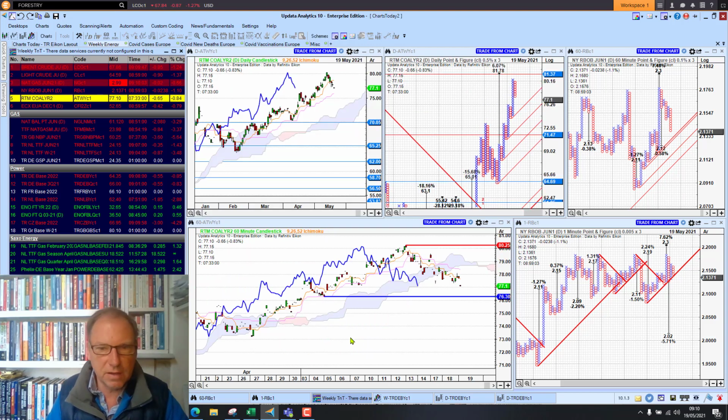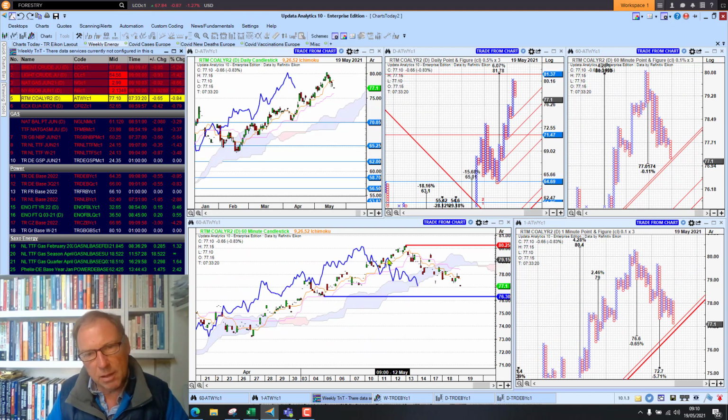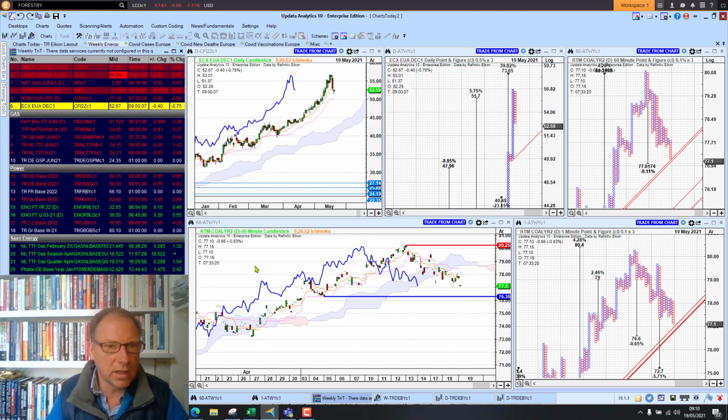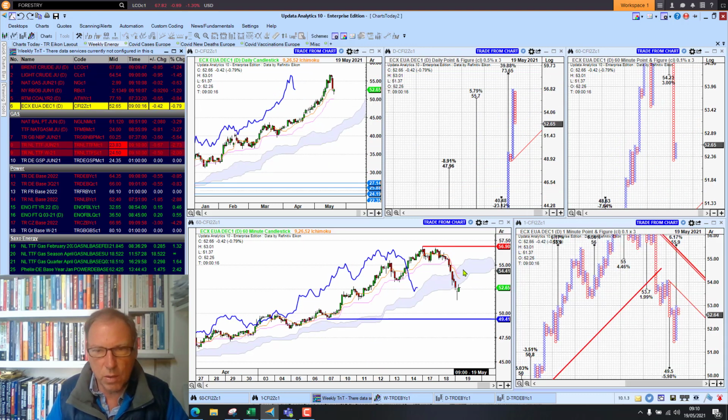Coal pulling back to $77, at risk of breaking below the 60-minute chart. Watch that on your systems and those downside targets. Keep an eye on the 1 minute chart on your OTC data. And looking at emissions, they're falling back quite strongly as well. Hitting that 56.90 level, that's quite key. There was 55.70 was the target there on the daily chart. We're pulling back now from that, and that's also quite key.